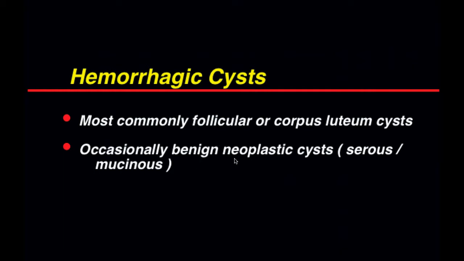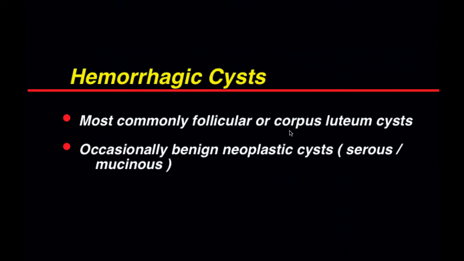It has been noted in benign unilocular cystic neoplasms, but has not been noted as hemorrhage into the cyst of a malignant unilocular cystic neoplasm. You want to discriminate what we're talking about here, hemorrhage into a cyst, from the hemorrhagic component of a solid portion of a mass in the ovary. That is highly characteristic of malignancy, but not something that we see sonographically. That's a feature that would be seen on MRI.